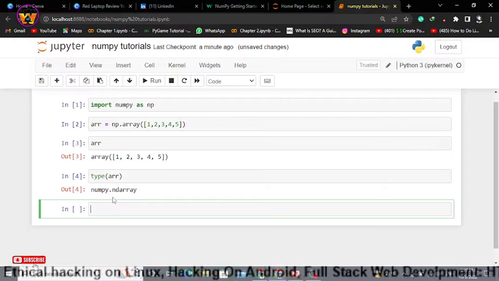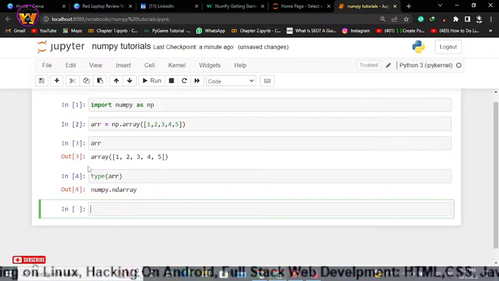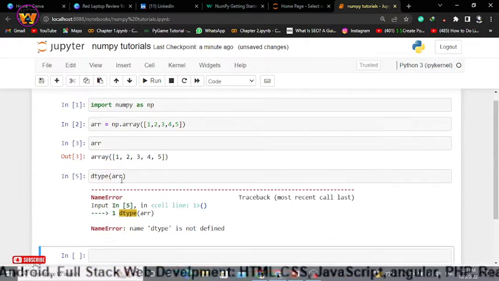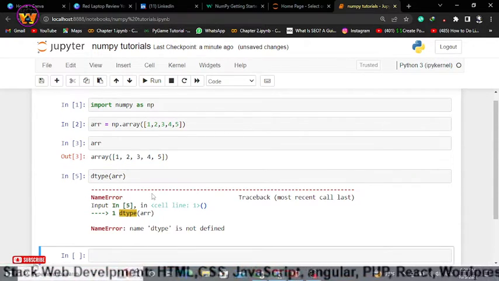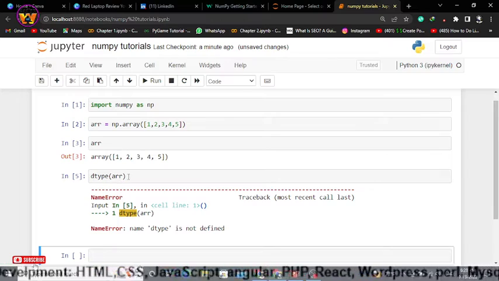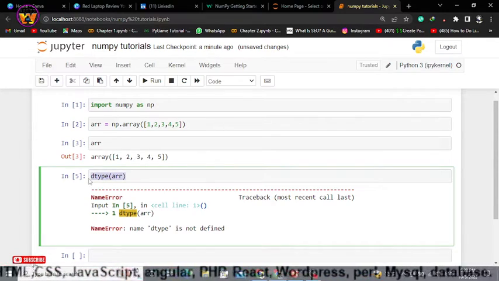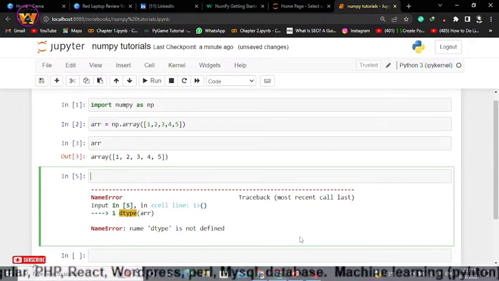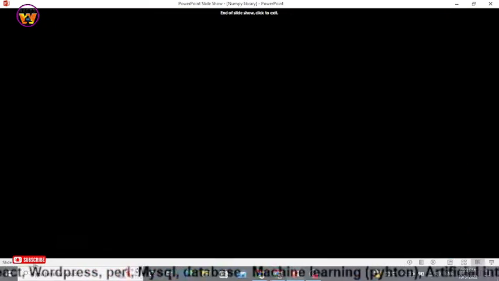It says that it is numpy ndarray. So let's check its data type as well. Okay, it says dtype is not defined. You can check its data type, but for now I will leave it. So let me show you something else.